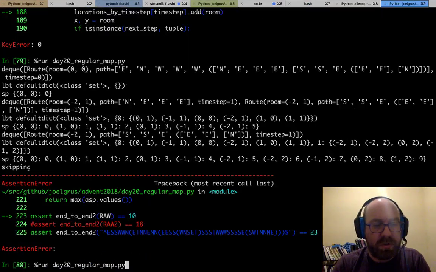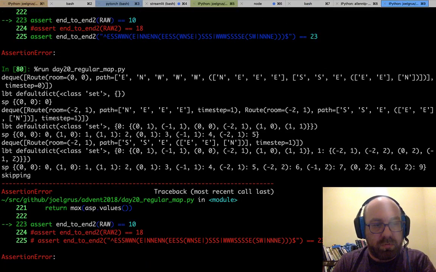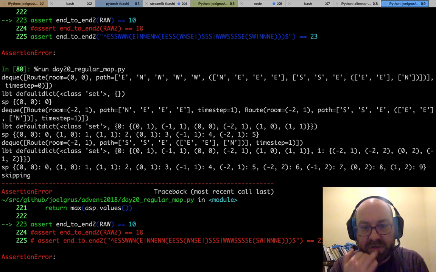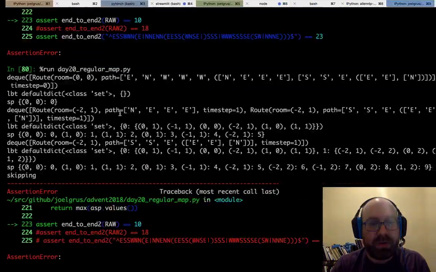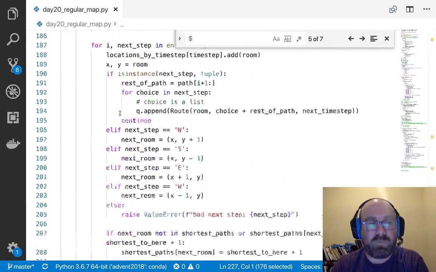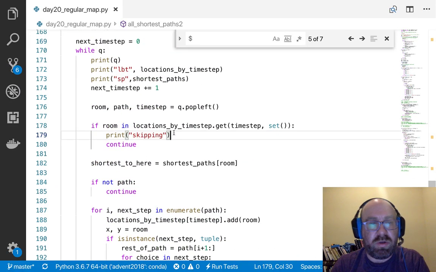I just want the one. So here's the skipping. So what am I skipping? Print skipping a room at time step.